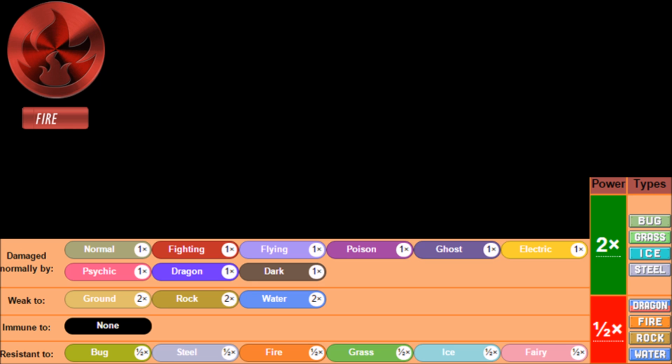And then rock. With rock, it's also just a weakness that you see from time to time, and people do carry more and more rock moves because of fire type Pokemon in general. Looking at resistances, we get a lot of resistances. Bug, steel, fire, grass, ice, and fairy.